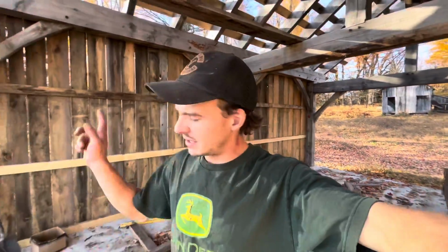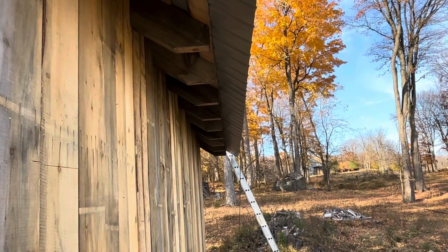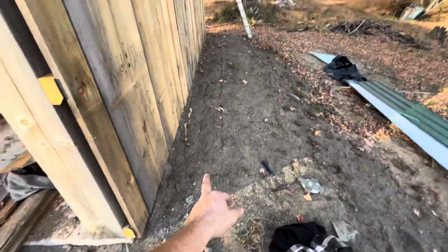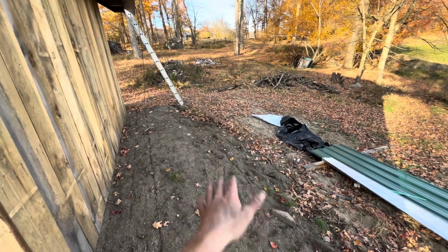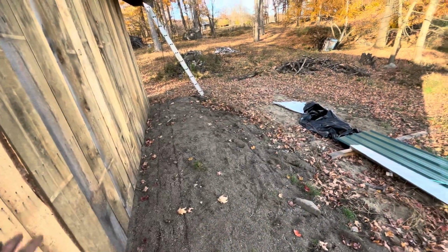So I was going to put the drone up in the air and catch that. Oh, the sun's not going down yet, it's only 4 o'clock. But we're going to put the drone up and show you what the roof looks like. Look at that edge. Perfect. I like how it comes out. It really comes out, so you can see where the water was dripping and then splashes up and puts dirt all over. With this it's going to come out pretty far. Hopefully once we get grass growing here, maybe we'll have a good slope where the water will just run away and not splash.